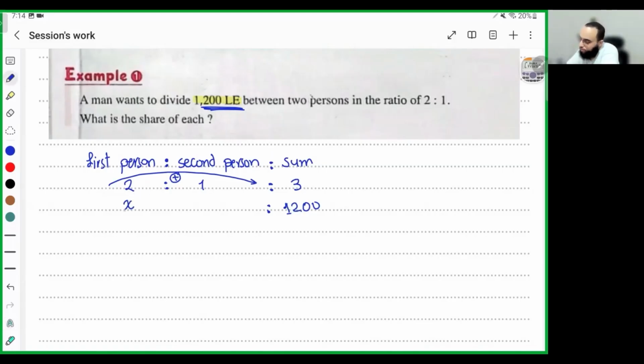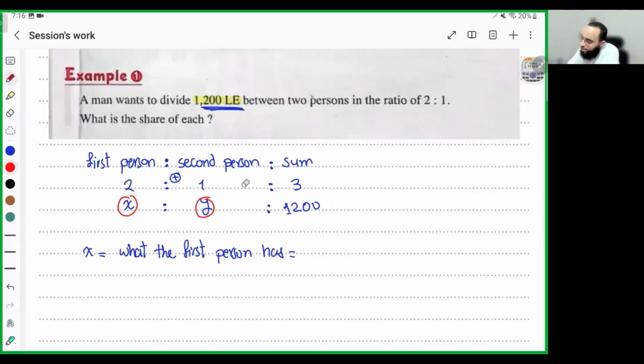And right now, we have to get the x and we have to get the y. What is the value of x? The value of x is the amount the first person gets from the total amount of money that they have together, 1,200 pounds. And the second part, which is y, is the amount of money from 1,200 that the second person has. So if we calculate x, this means we are calculating what the first person has. So how can we get the x?